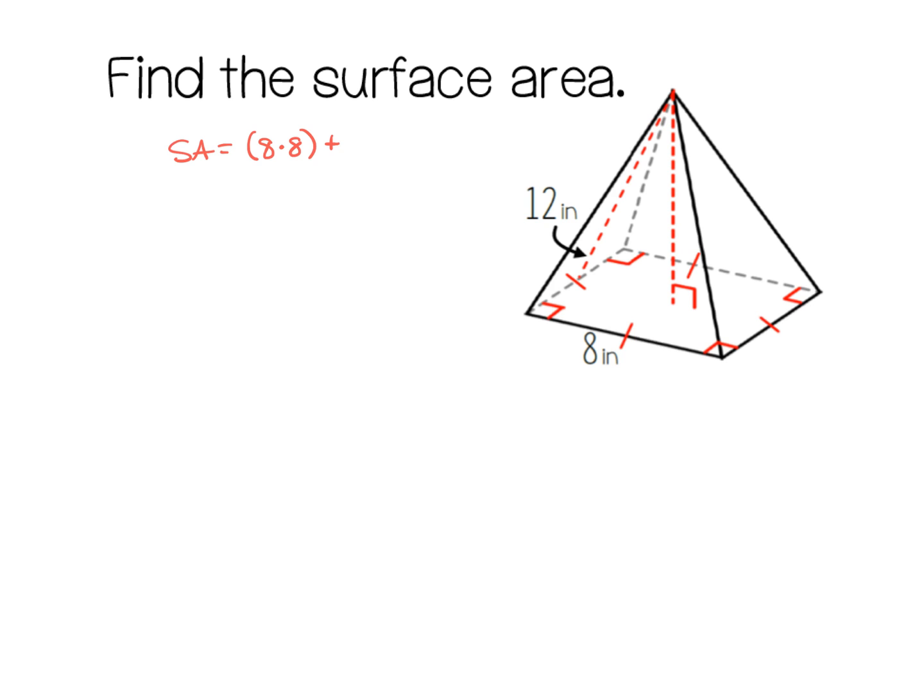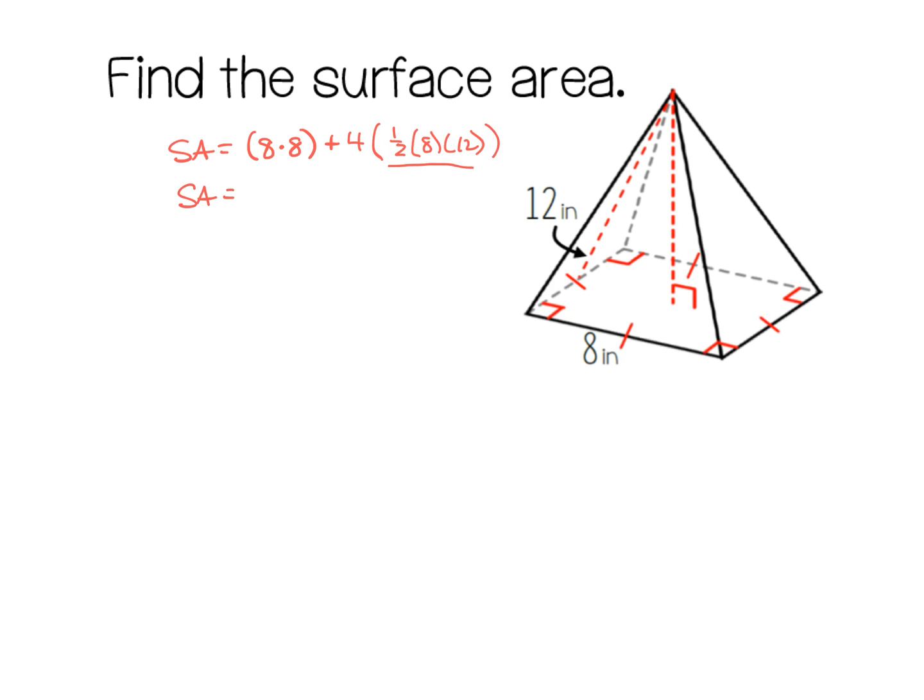So remember when it was laying flat? The base of this triangle is an 8. The height of this triangle, remember the triangle, not the pyramid, the height of the triangle is 12. So I actually have 4 triangles of 1/2 with a base of 8 and a height of 12. This is just one triangle here, but I actually have 4 that are all the same because my base and my heights are all the same.